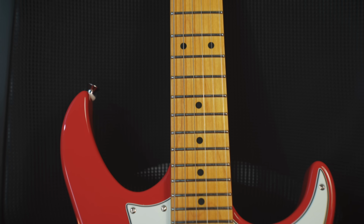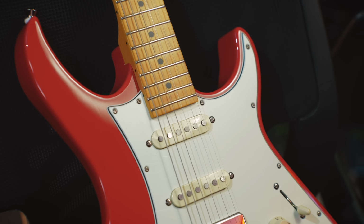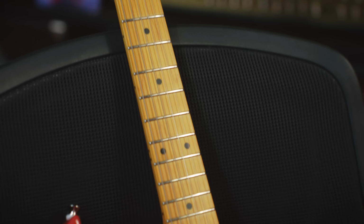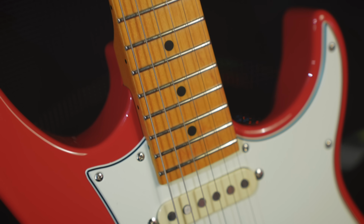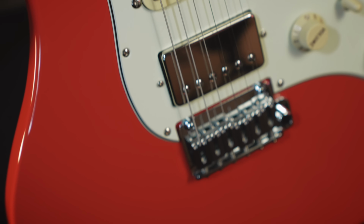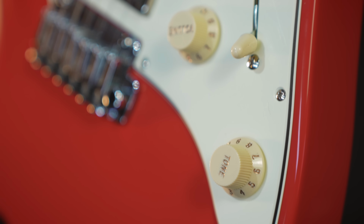So it's a double cutaway, it's a bolt-on construction, it's an alder body, it's a hard maple one-piece neck with a Vola modern C profile. The fingerboard is also maple, it's 22 frets, it's a 25.5-inch scale guitar. In terms of the pickups, we've got the Vola VSI neck and the VSI middle, and the Vola VHC in the bridge. Electronics wise, you've got a volume, a tone, and a 5-way selector switch.